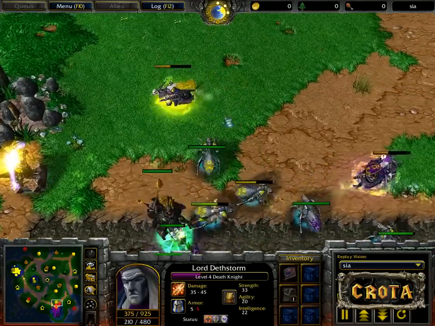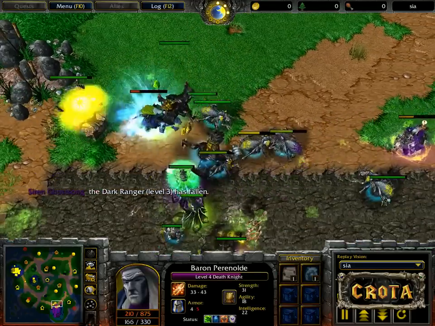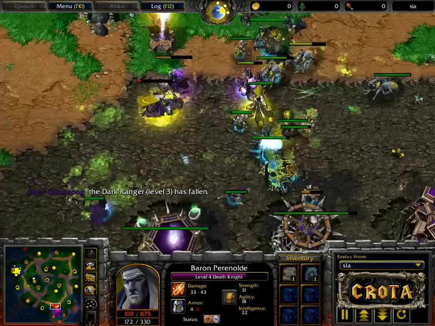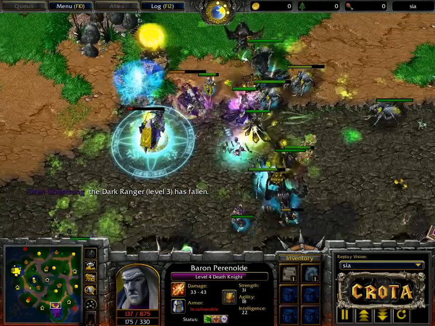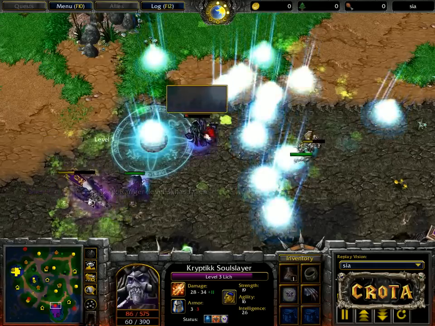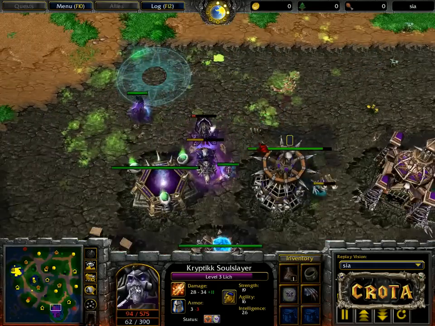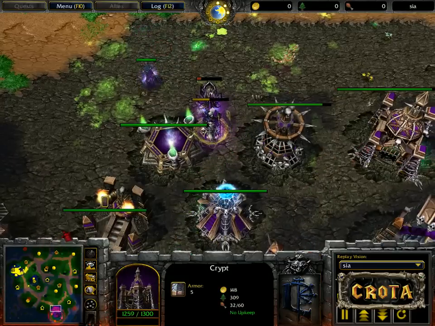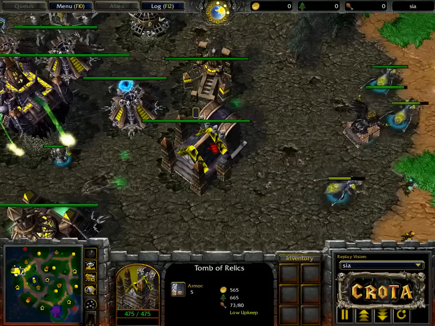Purple trying to push back. Is he going to be able to focus down this Death Knight, as he does end up losing his Dark Ranger? All right, Death Knight running around in circles. There's the Scroll of Town Portal, and with that Scroll of Town Portal being able to head away, let's take a look at that. That Lich is sitting at level 3 and does end up surviving, but I'm not sure what Purple can do sitting at 32 supply.